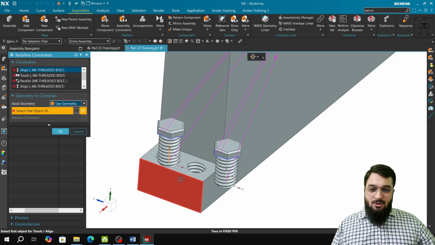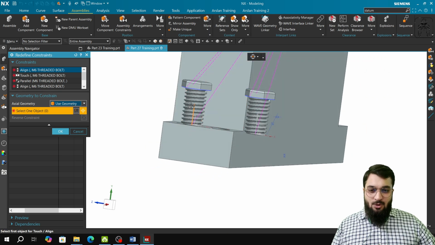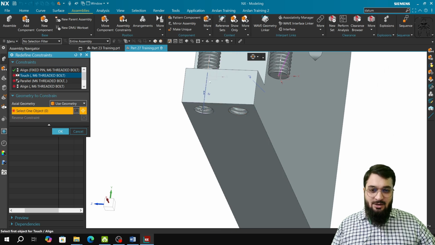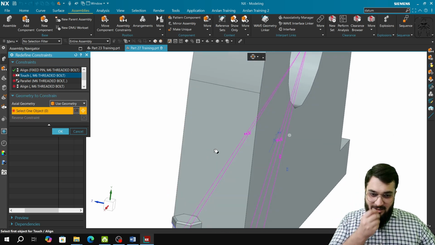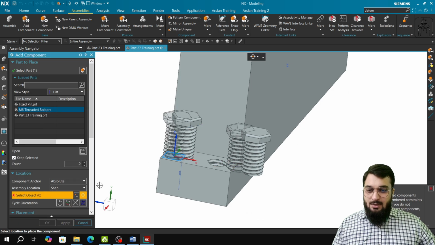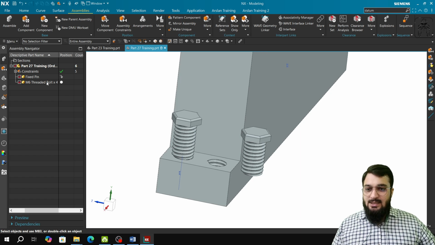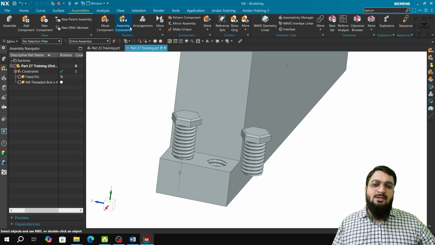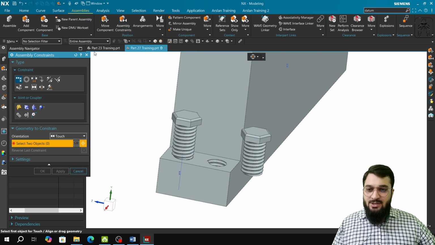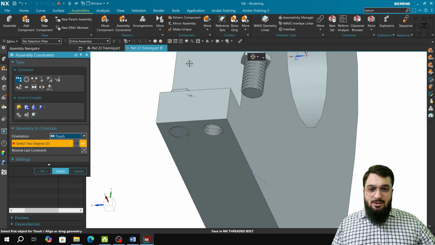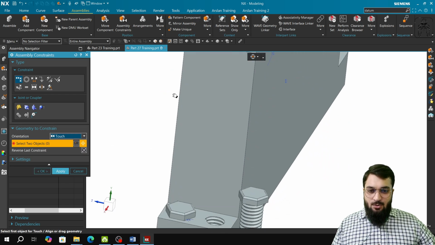align section. Now the constraint for this particular one, because it is highlighted in yellow, is required. So for align, I will just select the center line. For the touch, I will select the, sorry, I selected something else, no problem. If something like that happens, just click on assembly constraints, go to the part that is the touch align and click on touch, select this face and select this face, and you are good to go.